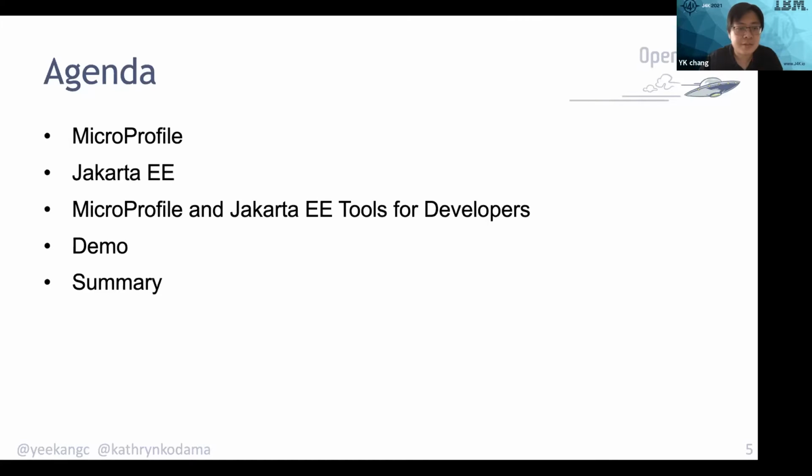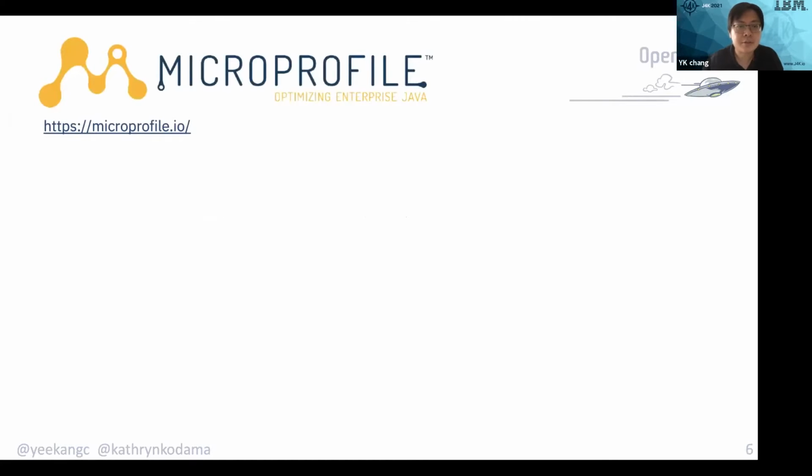All right, thanks, Catherine, and let's get going here. So let's take a quick look at MicroProfile, what it is and where things are, and how it's being used, and then we'll go from there. MicroProfile is an open community effort to optimize Java for microservices architecture. It started as a community collaboration, and it's now a working group under Eclipse Foundation. And there's the link here to find out more.